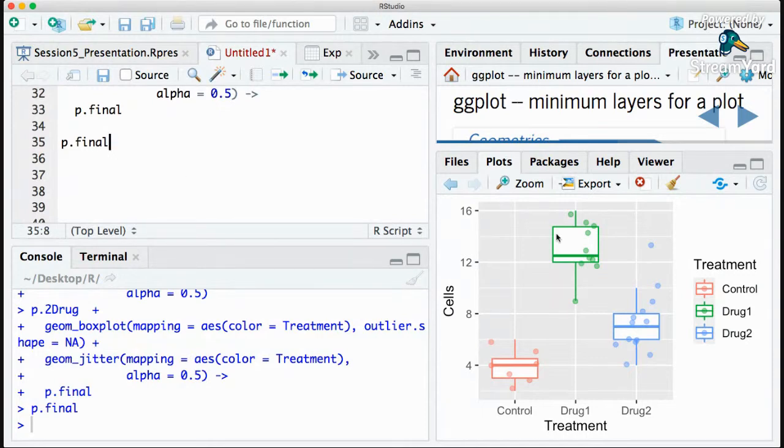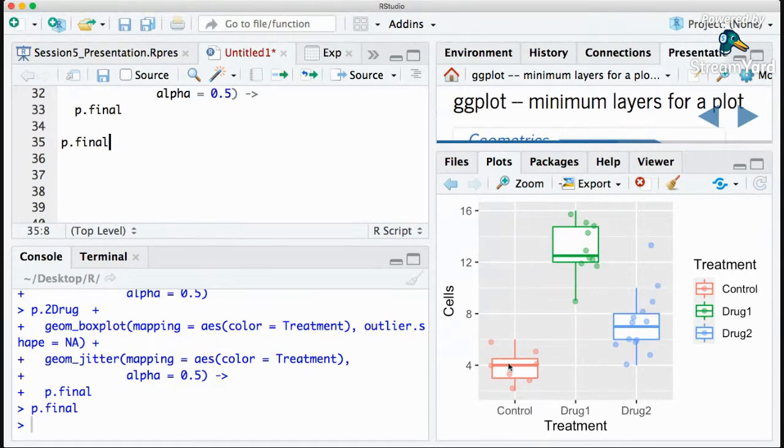Now let's say you want to continue editing it. And this is one big advantage of ggplot as compared to base R, because in base R or in other kind of plotting objects, once you plot something, it's very difficult to change it, to edit it, unless and until you want to go back. So you actually really have to go back to the original code you wrote, and then you have to change things. But with ggplot, you can keep on adding layers.